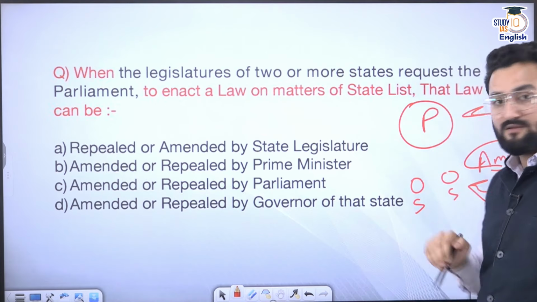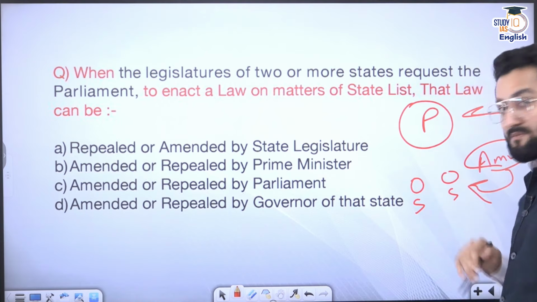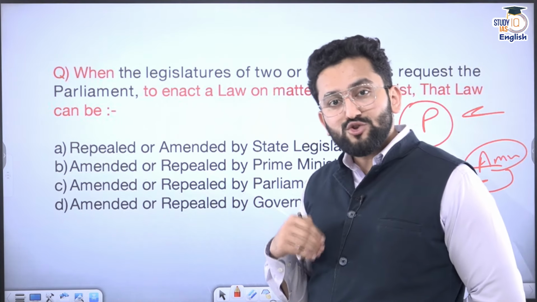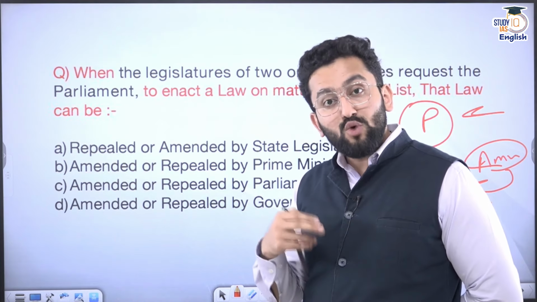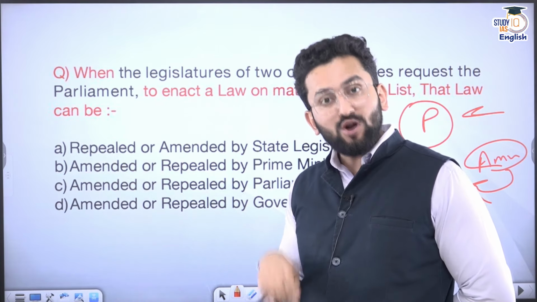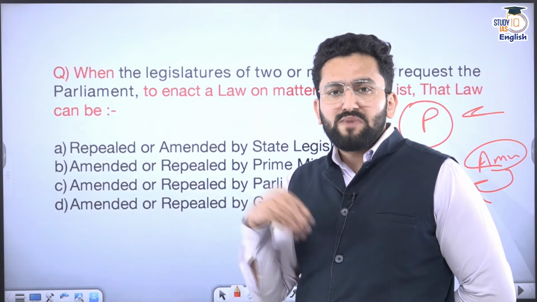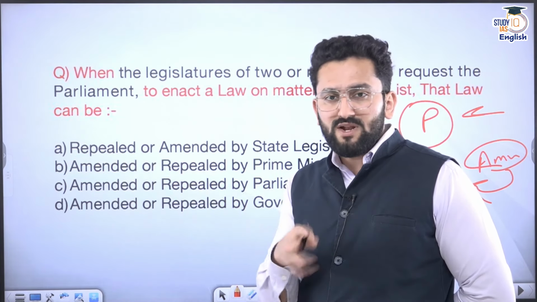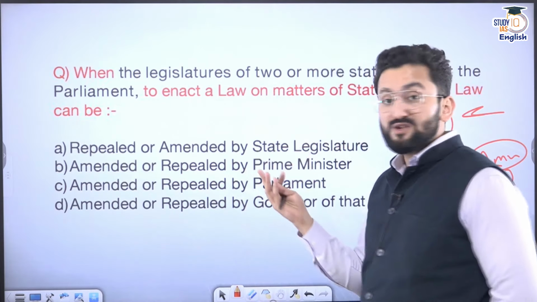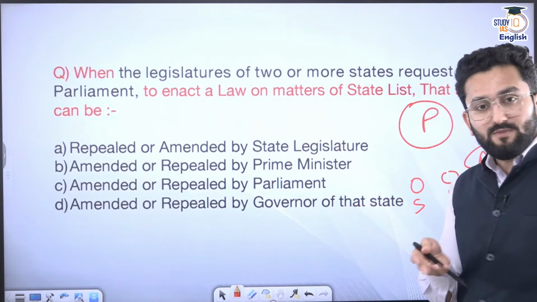Although they have requested this, they want this law to be applicable for them. Does it mean that they have also given up the power to amend and repeal that law to be applied on them? Or just mean that they have only asked Parliament to make law, and the later function of amendment and repeal they can do? So I find this is a beautiful scope of question. What do you think? Mention in comments.